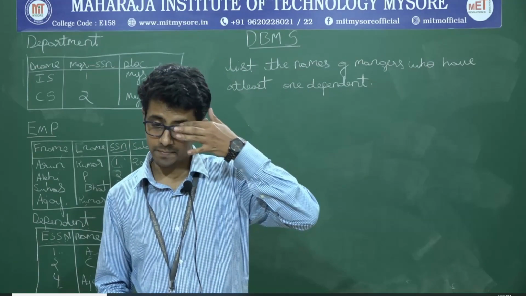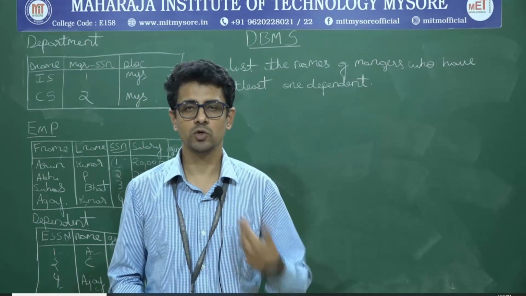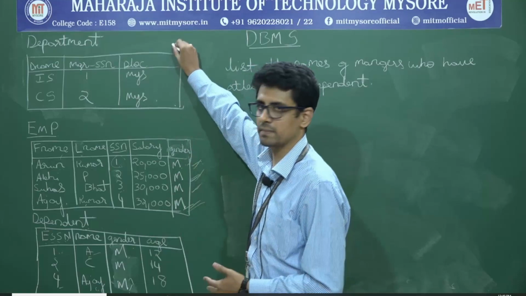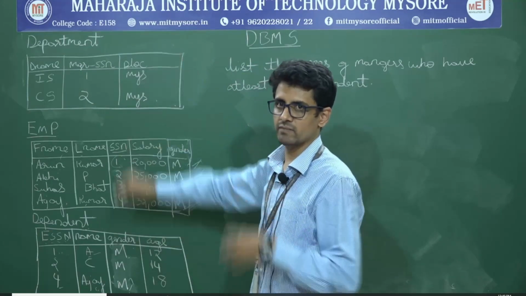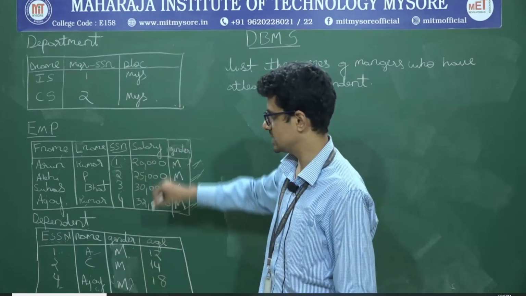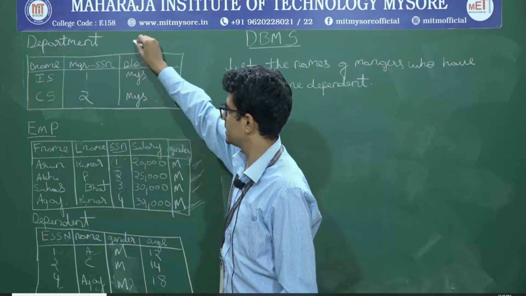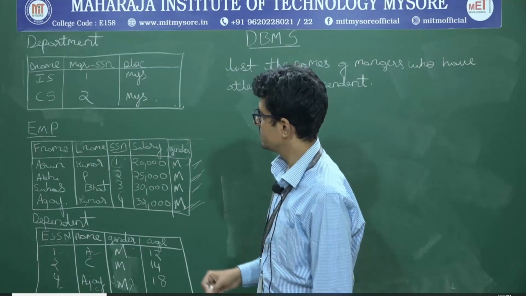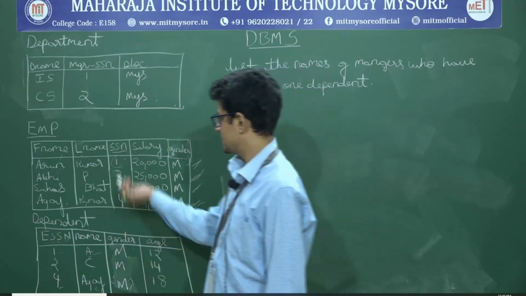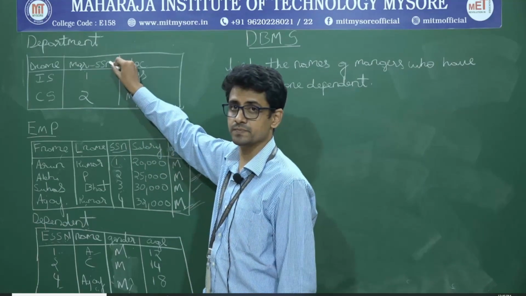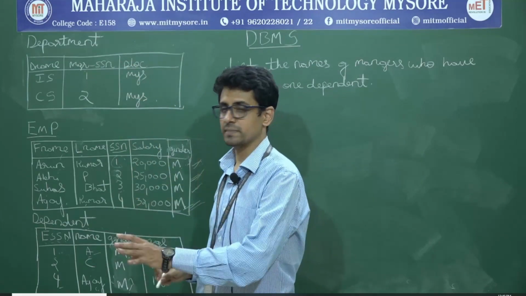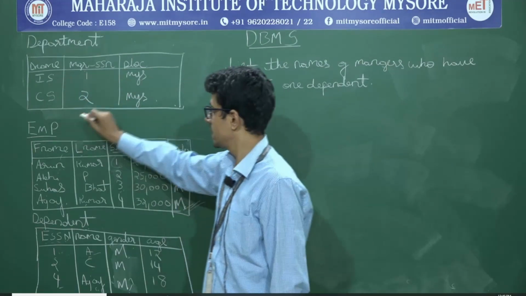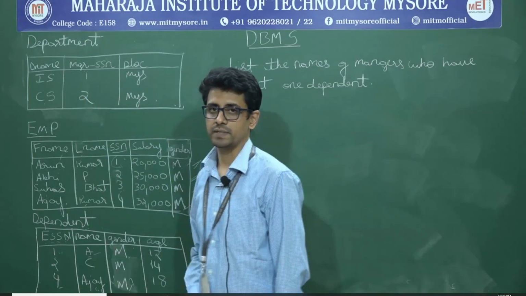Now when I say an employee is a manager, how do I come to know he is a manager? If you know this relationship diagram, you can. So I just add the department table here also. If you are familiar with this company database, you will get this easily. There is an employee table and a department table. How are they linked with respect to managers? SSN is present as MGR SSN. If an employee is a manager for some department, his SSN will be present here. So 1 is manager for the IS department and 2 is manager for the CS department.